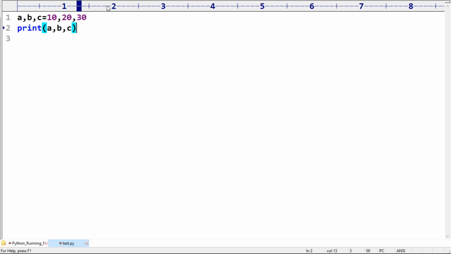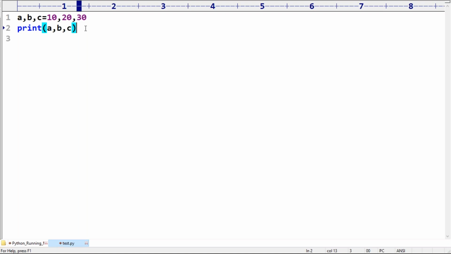Listen carefully: these two lines are enough to show the difference between Java and Python. In Java, the first line is invalid. You don't have such flexibility. In Java, you can't declare variables like this, and you can't pass this many arguments. In Java, only one argument is required, that is the string. Multiple arguments like this you can't pass.